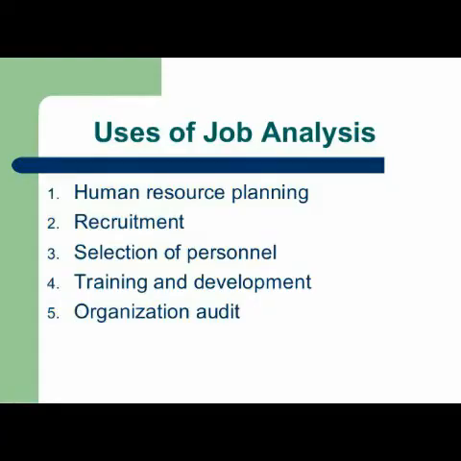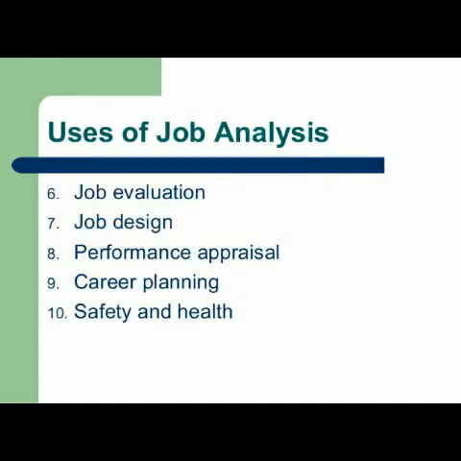Next, use of job analysis. We call it relevance. Number 1, relevance: this is important for human resource planning. Number 2, recruitment, how you will be recruiting your employees. Number 3, selection of personnel, whom you will be selecting. Number 4, what kind of training and development program you will be giving. Number 5, organization audit. Audit means finally how you check whether they have done their job properly or not.